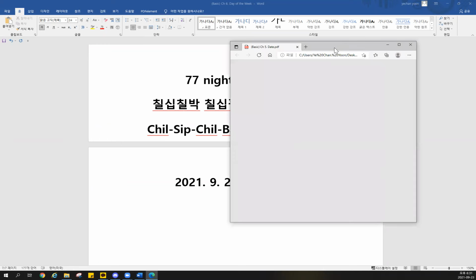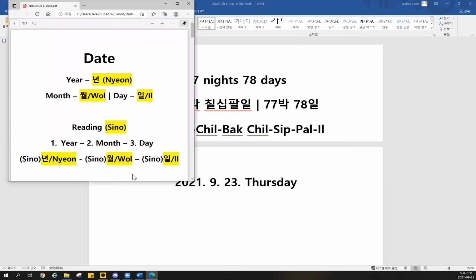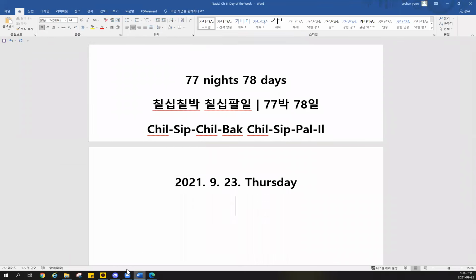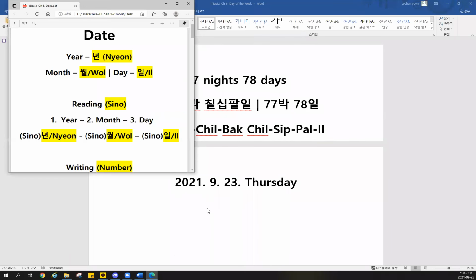So how can you say it with this one, guys? I'll give you a hint. It's a huge hint, everybody. The format is going to be year, then the counting word for the year, and the number for the month, then the counting word for the month, then the day, this one, and we learned about Thursday today.